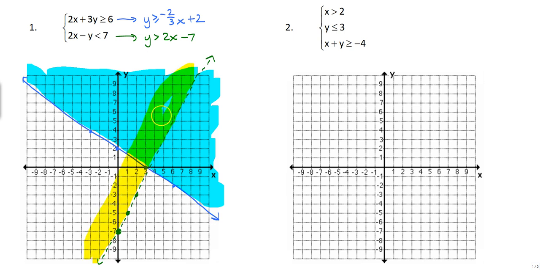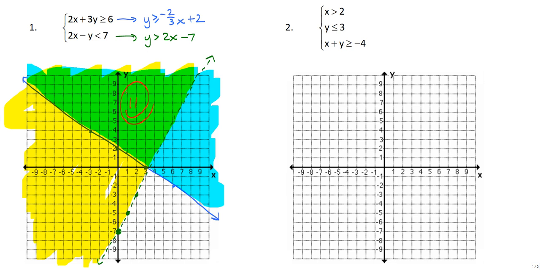And only where you have overlap is where you have your final answer. Okay, so anything in this green area is considered the solution to this system of inequalities. Okay, and you can put a little happy face over there so we know that that is our region. Now if you're just using a pencil, just make sure you darken the final area.